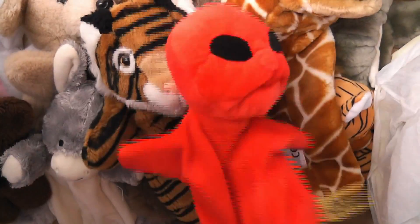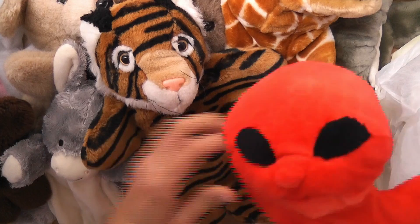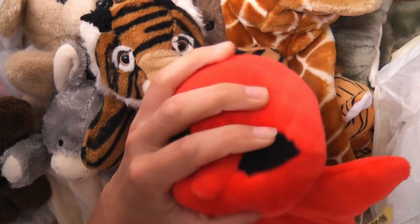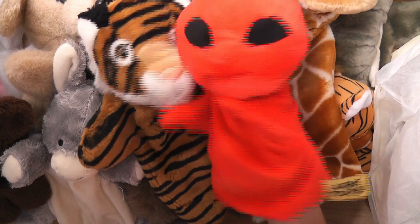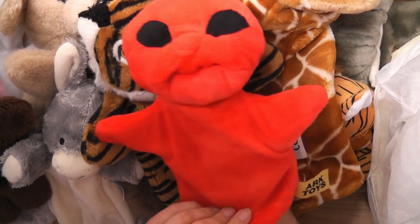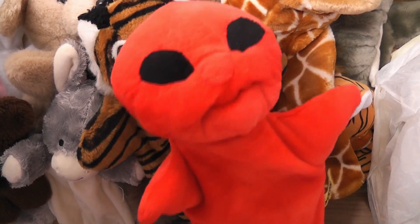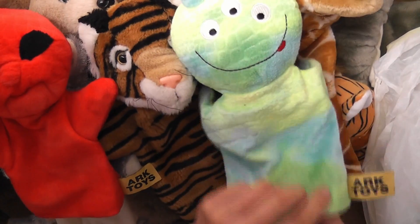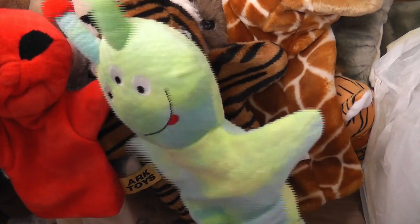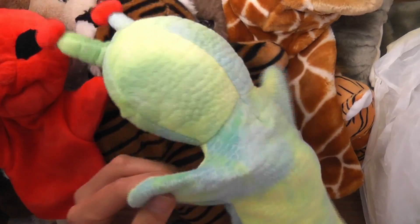We've got this one here — a little alien! It's quite weird because I was looking for an alien puppet for ages, and then suddenly found a couple of them. There's another alien in here somewhere — it's going to be a good one if I ever go back into doing UFO hunting. We've got another alien — look, this one's gone a bit weird, you can't quite get your finger in.